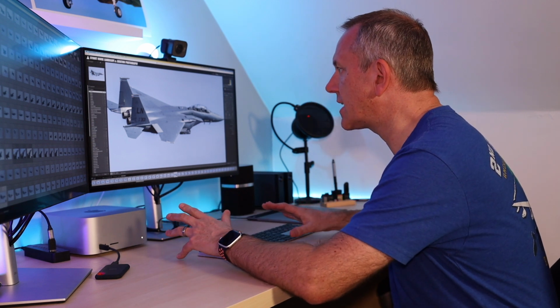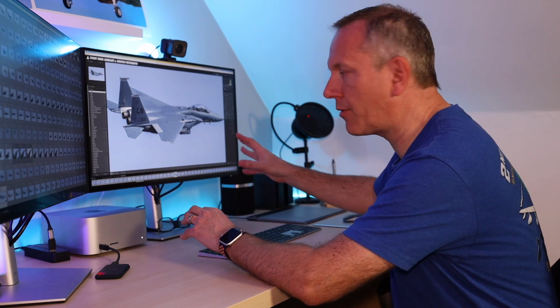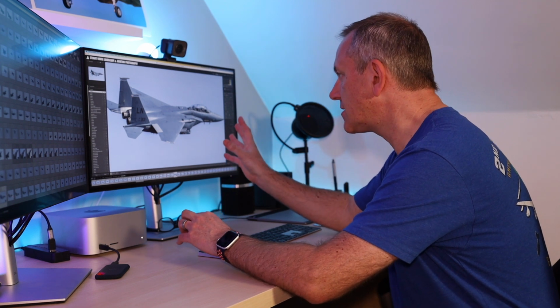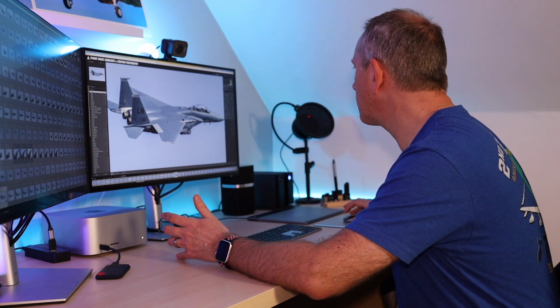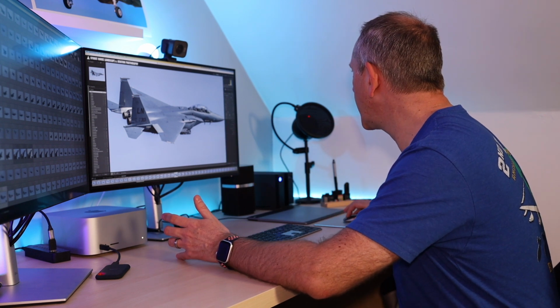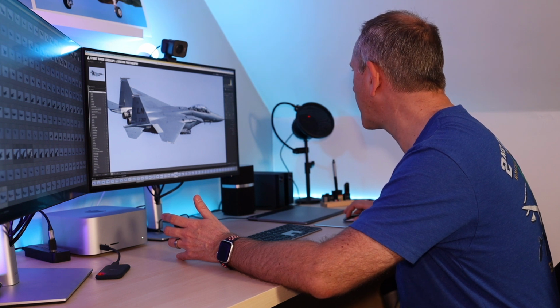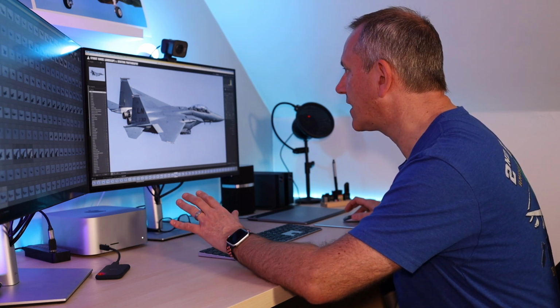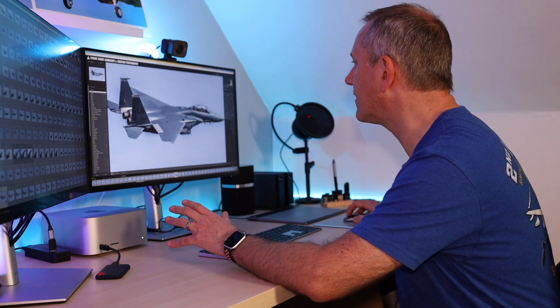Now, clarity I don't tend to use very much these days, because you can end up with a bright halo around the aircraft which doesn't look natural against the sky. So be very careful about clarity. If you're going to use it, I'll put a little bit in here, but I'm only going to put 4 or 5 around there. Anything more than that, you can get haloing.